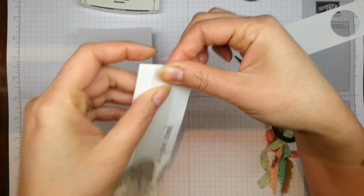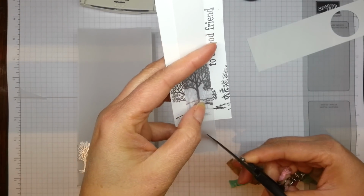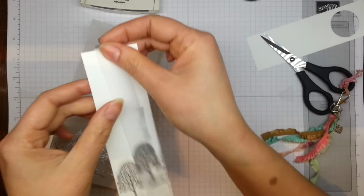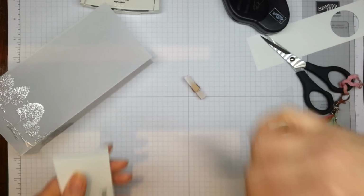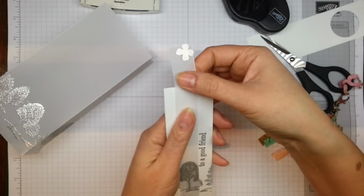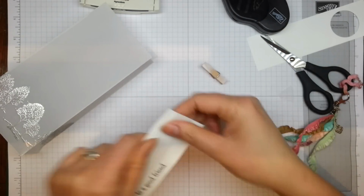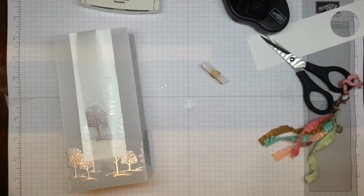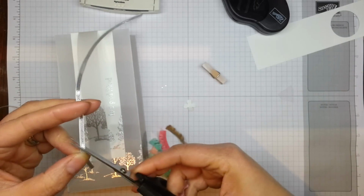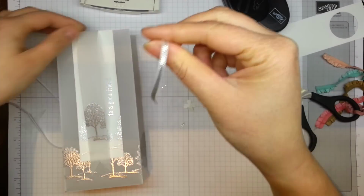So actually, I might fold that over and just cut a little fishtail into the bottom of that. So it's all about kind of layering and textures and things. So let's pop a bit of fast fuse on there and layer that up so you can actually see the sentiment there, which I'm afraid I haven't stamped in a very straight line, but I'm sure you'll forgive me. And then what was the other thing I wanted? I was going to play with maybe some silver ribbon, see what that looked like hanging down, just to add a little bit of extra texture. Just tail off the ends there.